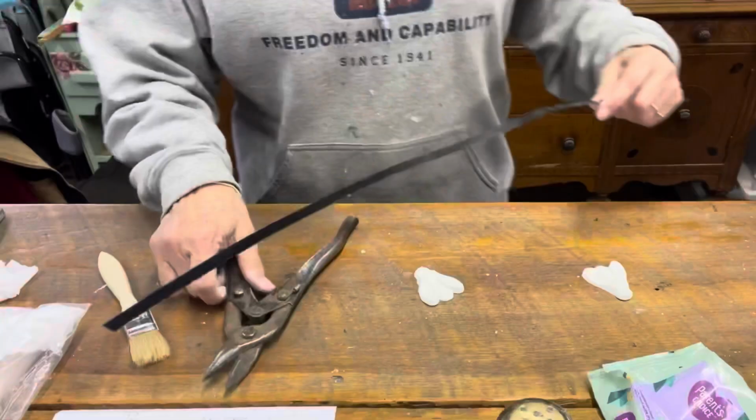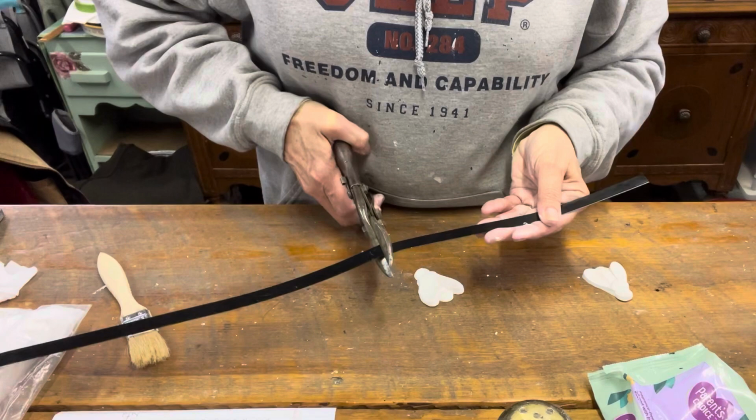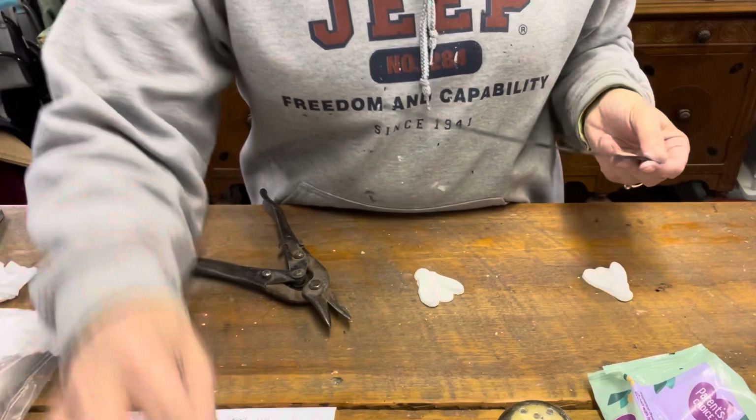I took a banding strip. This is metal and it's flat, very thin. And I just took a snips and I snipped off 12 inches, 13 inches or so. And it's very bendable. That's what I want. So that's gonna be the center of this garden stake.